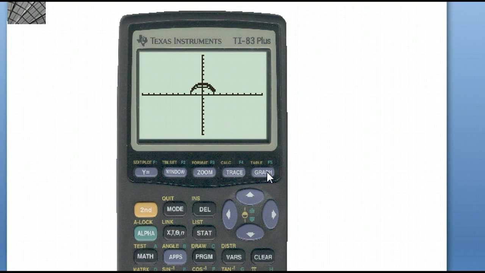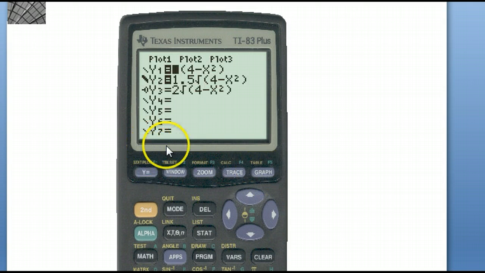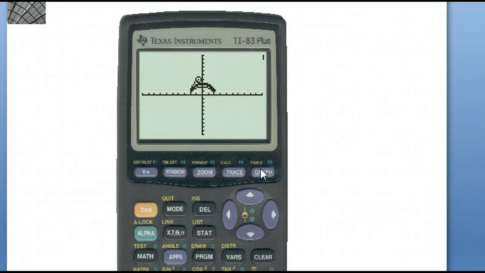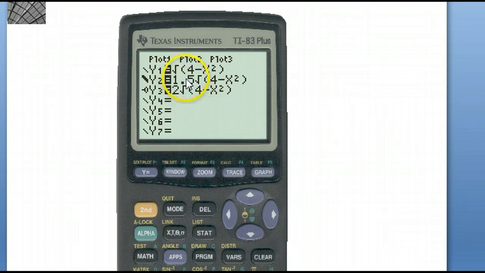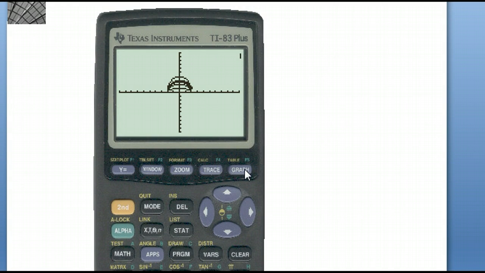And you can see it stretched it a little bit more. And if I activate the next one, times 2, it'll stretch it even more. So multiplying a graph times a factor greater than 1 will stretch it out. If I was going to multiply it times a number less than 1, 0.5, times the square root, and graph that, it'll shrink it down from where it was.